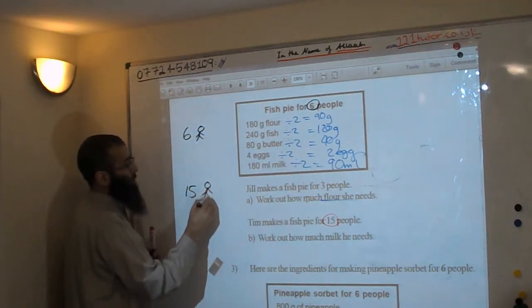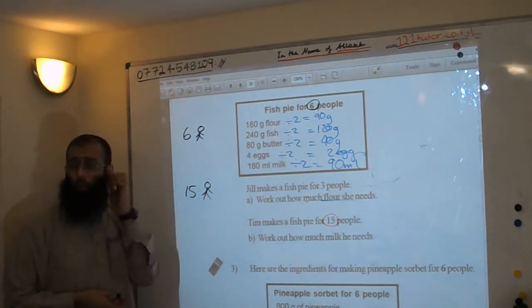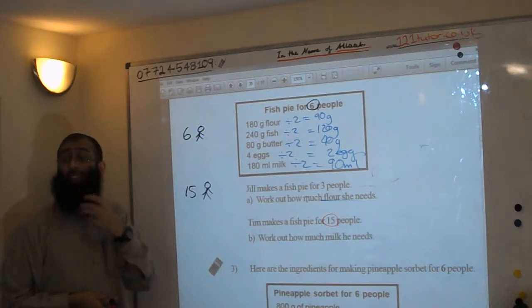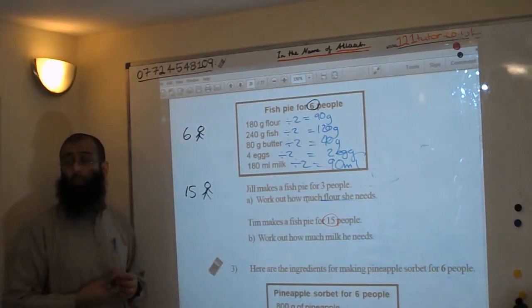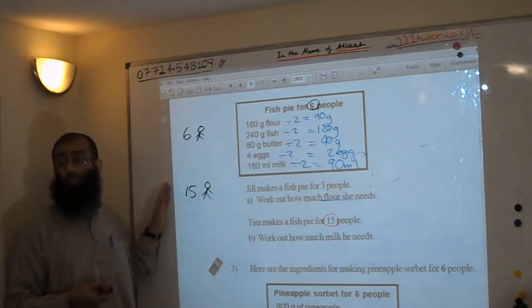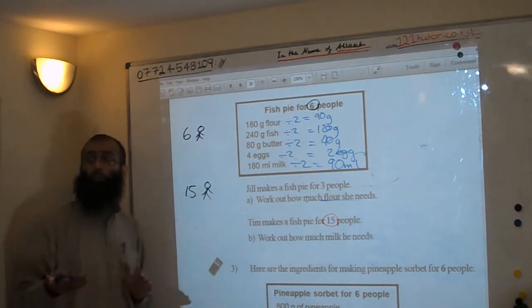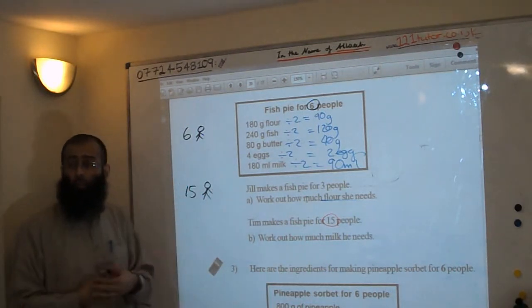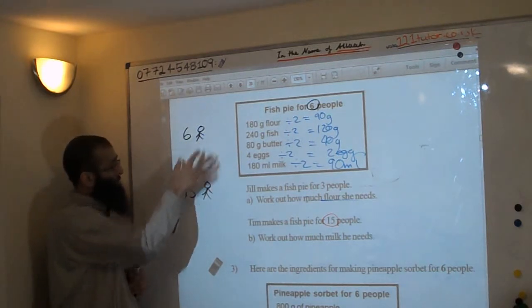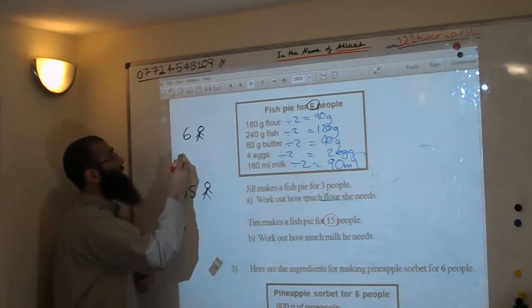So now, just by your normal times tables, can we get from 6 to 15 with a single multiplier? It won't be a whole number, it'll be a decimal number. Say, for example, you don't know what the decimal number is. So let's look at a different method. Is it going to be times by 2.5, 2.3, or whatever it is? Rather than thinking and getting confused and stressed in the exam, let's think, how do we get from 6 to 15? Do you know how to get from 6 to 3?